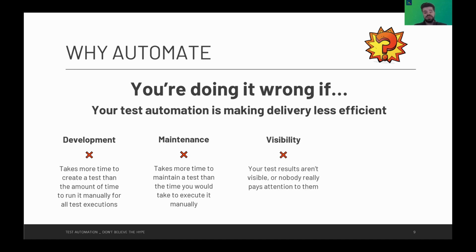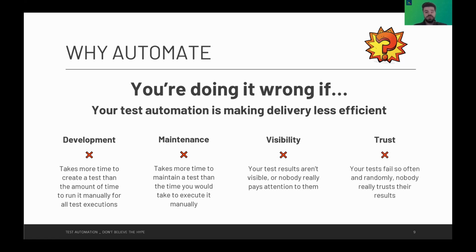Then visibility. What I see a lot is that some people actually have good automation projects, but they are not visible. They are just inside their machine or in some tool that executes the tests, but then management doesn't see the results, the stakeholders don't see the results, and so they don't support your automation. So you should also bring visibility to your test results, whether it is by using, for instance, a test management tool. You would import those results there and aggregate that information with the manual testing as well, and generate incredible reports from there, or just have a dashboard that shows whether your tests are passing or not.